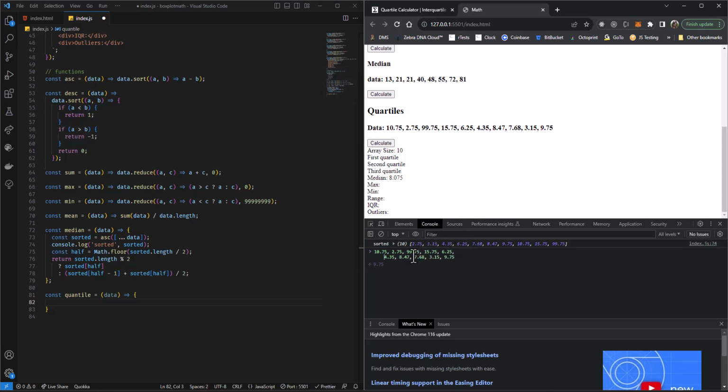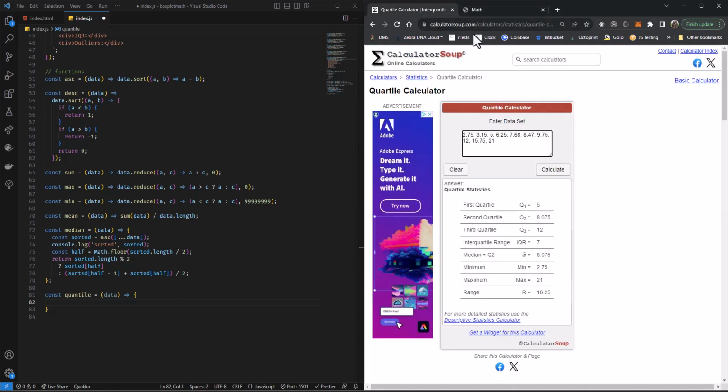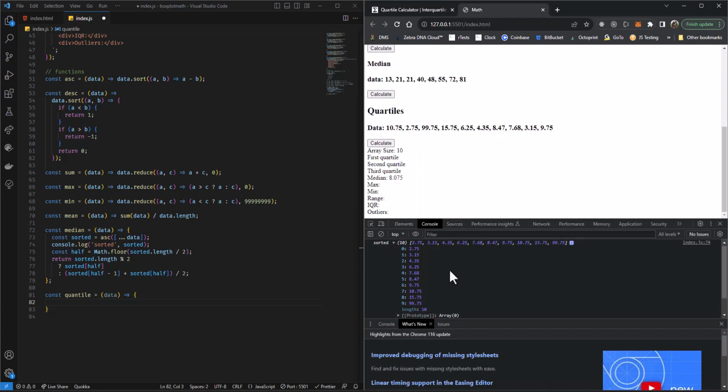Oh, first they need to be sorted. So we would do 1, 2, 3, 4, 5. And then we pick the middle of that. So our first quantile should be 4.35. Oh, it's 5. Okay, well, let's go look and see that in just a minute. I think I'm wrong about that.